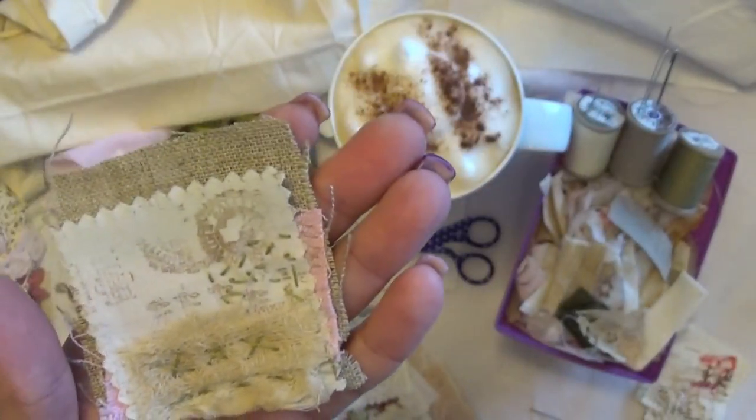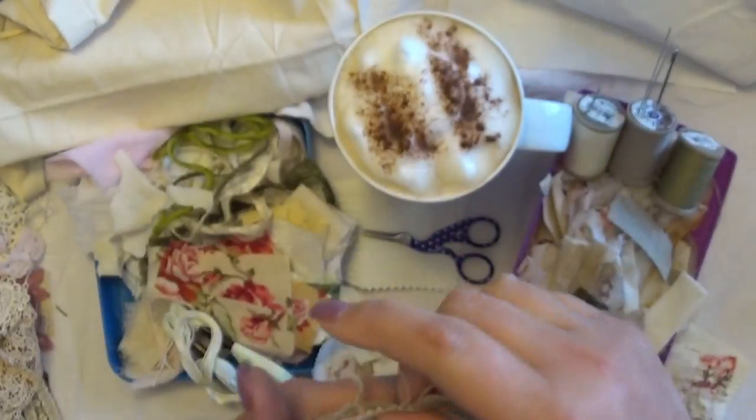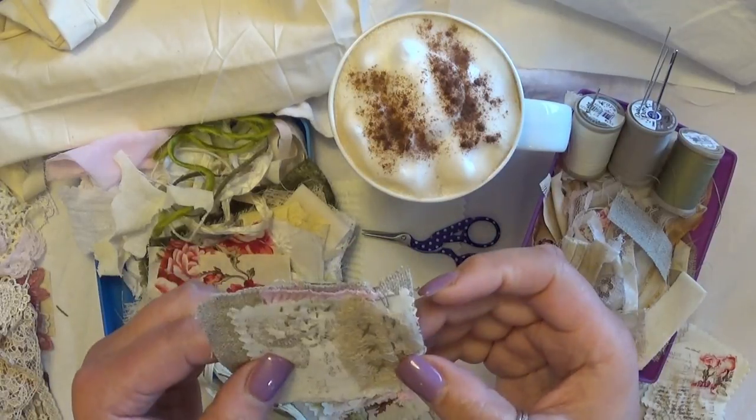How many times is Abby going to say the word stitching in this video? Sorry, that's really kind of annoying. I forget the orientation of how I wanted this to go. I guess it doesn't really matter.